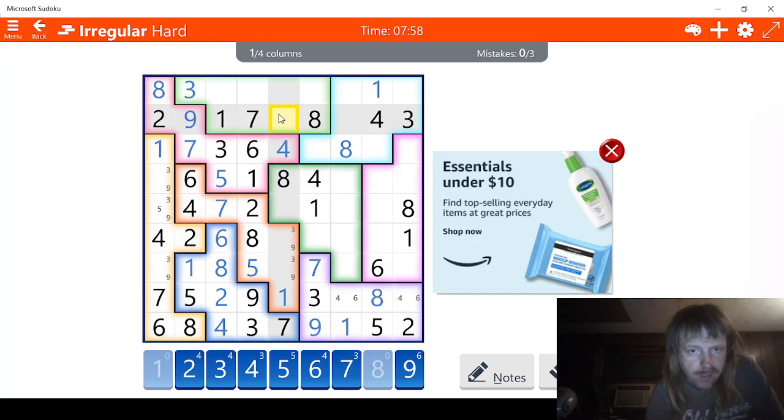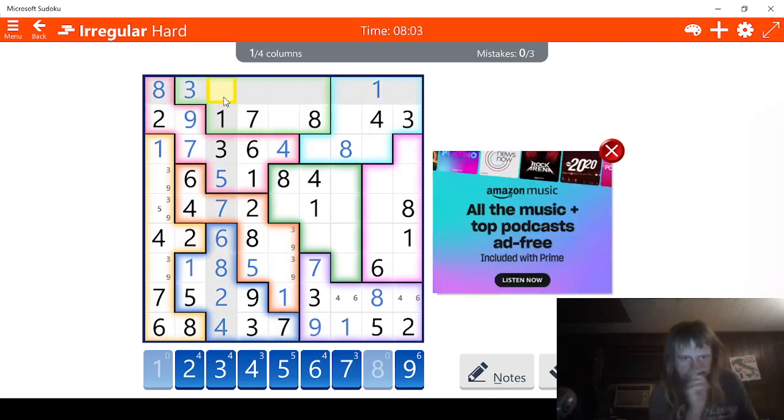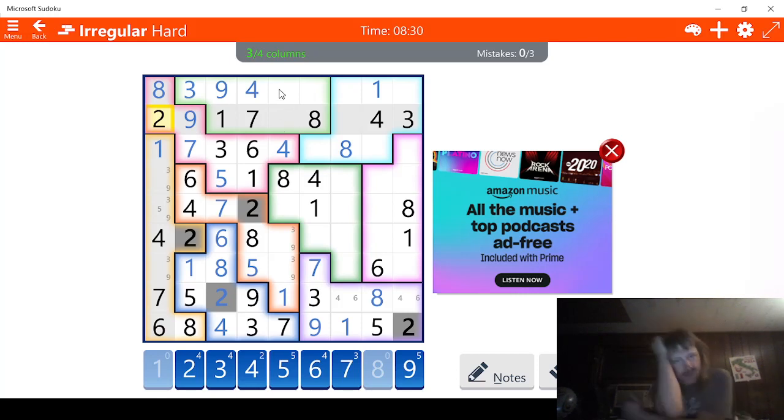Well, 5 doesn't exactly help us much, but we can solve this. This has to be 9. Okay, and this has to be 9, 8, 7, 6. This has to be a 4. Okay, let's check 2s. Okay, so we have 2 possibilities for 2 right here. 5 is also absent.